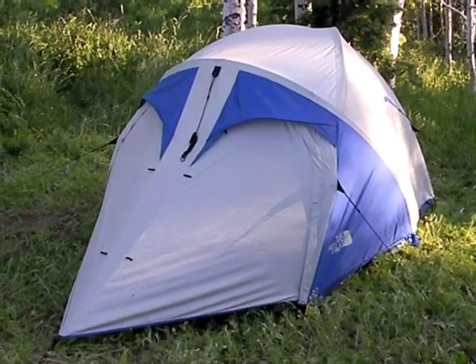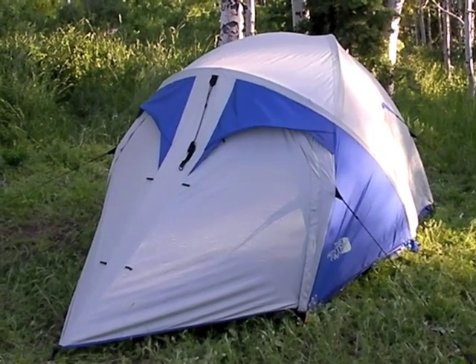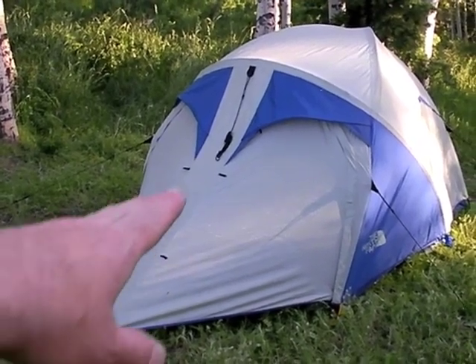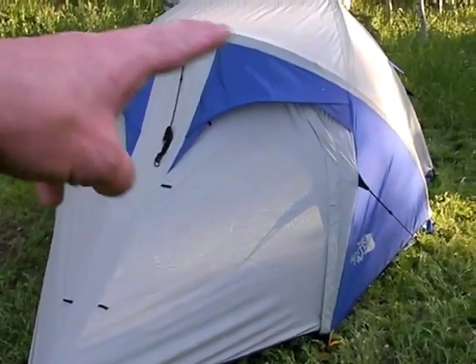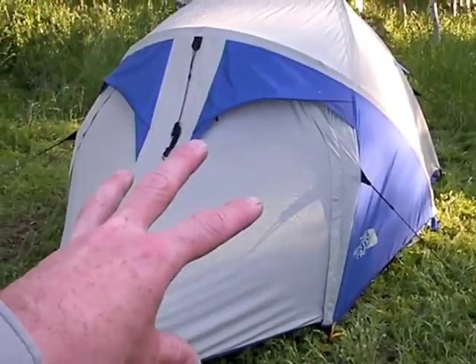Not all your stuff has to come inside the tent. When you've gone to the extra measure of attaching your rainfly, you get the added advantage of a gear vestibule, like this one here on this Boulder 33. This is a portion of the rainfly that extends past the poles and that is staked into the ground where you can store your gear.